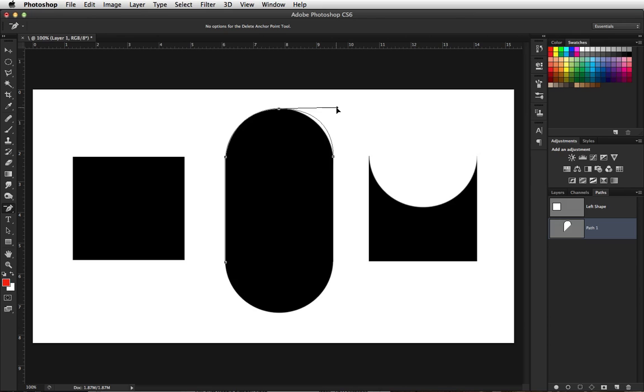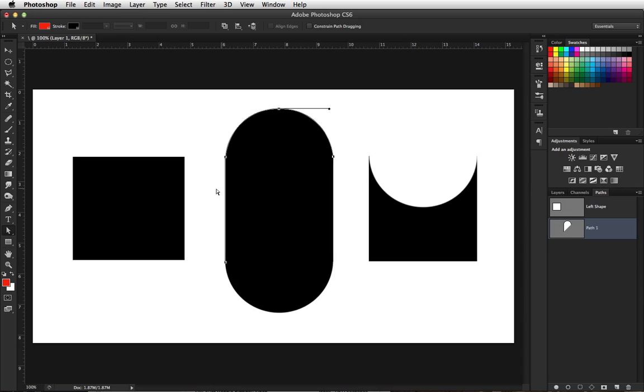Now I can use that direct selection tool to do this, but you notice what's happening? Moving that lever is really moving both handles. Let me get my direct selection tool again and show you what I mean. So this has a handle, and that point is the fulcrum. And so if you can get the shape just exactly right, you're good to go. On the next one, I'll show you what happens if you don't get it exactly right.